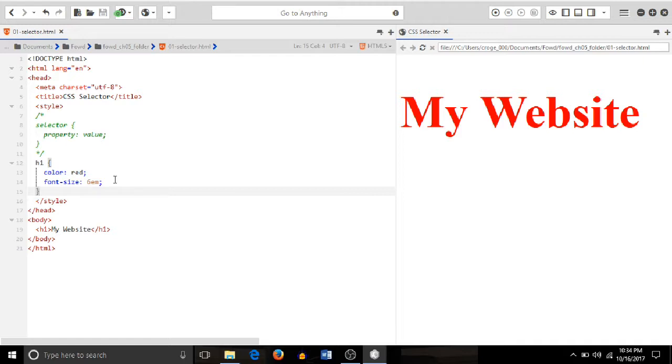So, embedding CSS. I've already shown you one method, embedding CSS into your HTML document inside the style element, which must be contained within the head element. And you can see that already we have style code in the head element. Now, the benefits of embedded CSS: this can be useful for quick testing of rules or changes to a single page.